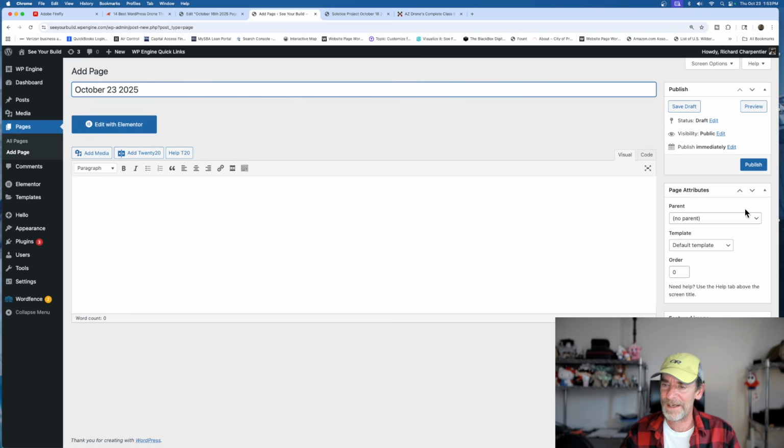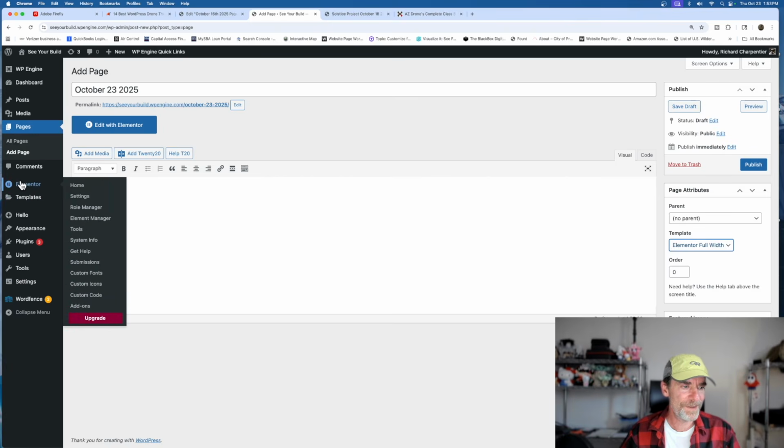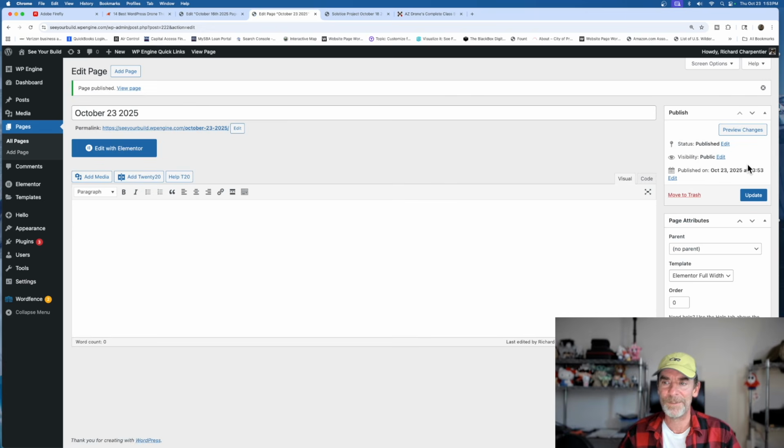All right, I've given the add a page. Over on the right-hand side, I am just going to go down to default template, and I'm going to go with Elementor full width. We've already got Elementor added in. It's right over here. Here's the Elementor tools, and that works with Hello Elementor as well. You can use any other themes you want to, and you can use the Elementor tools in those themes too. So that might be getting a little ahead of you, so I'll ratchet it back here. All I did was add a page, and I added Elementor full width because that's what I want to work with. I'm going to go ahead and hit the publish button.